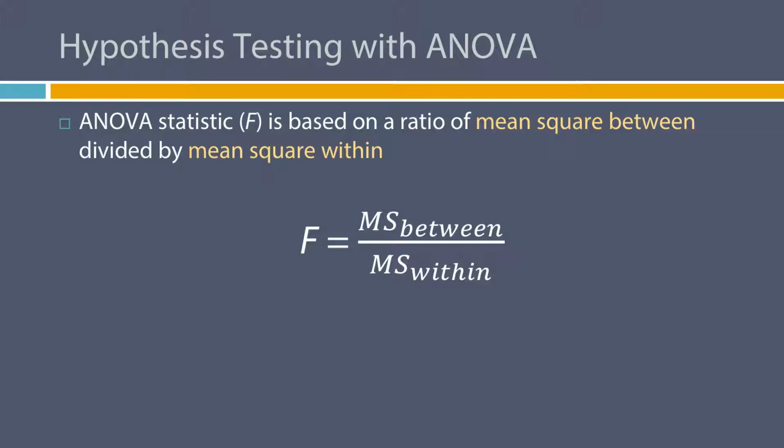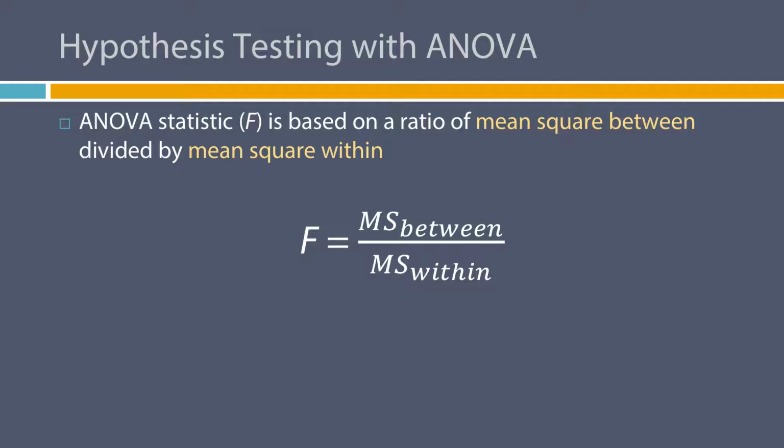Now to calculate these statistics, much like we did with the t-test, where we calculated variation between over variation within, now we're doing that same thing to calculate an F statistic for ANOVA. And it's the ratio of the mean square between over the mean square within. So as soon as we go through all these steps of calculating sum of squares total, sum of squares between, and sum of squares within, then we can calculate mean square between, mean square within, and then next calculate that F ratio.